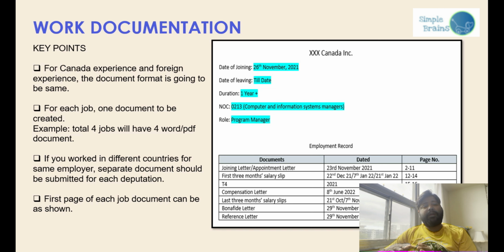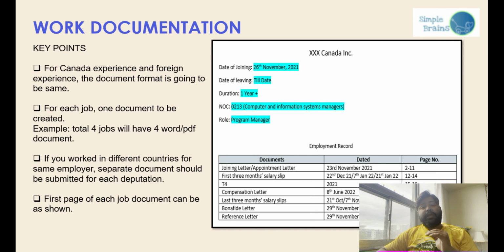If you worked in a different country for the same employer, for example, you are working for an MNC like Tata Consultancy Services, so in Canada it is TCS Canada, in India it is TCS Limited, in Malaysia it is TCS SDN BHD. Similarly, you have to create different documents for each country, because if the country changes, a lot of things change, like your permit there, your stay, everything that you have declared at different places, they need to tally.